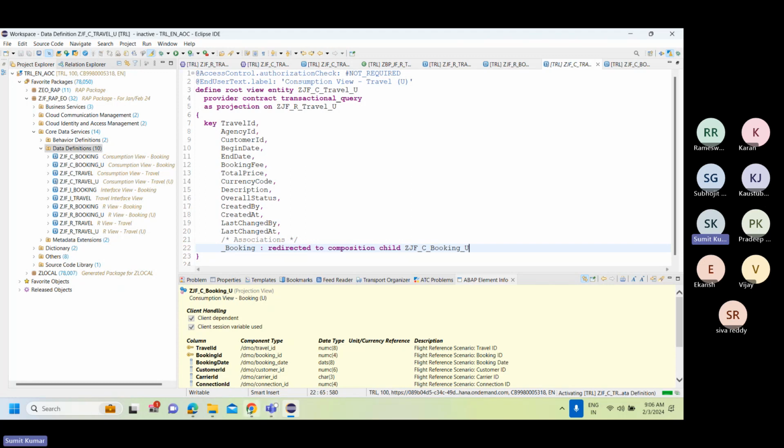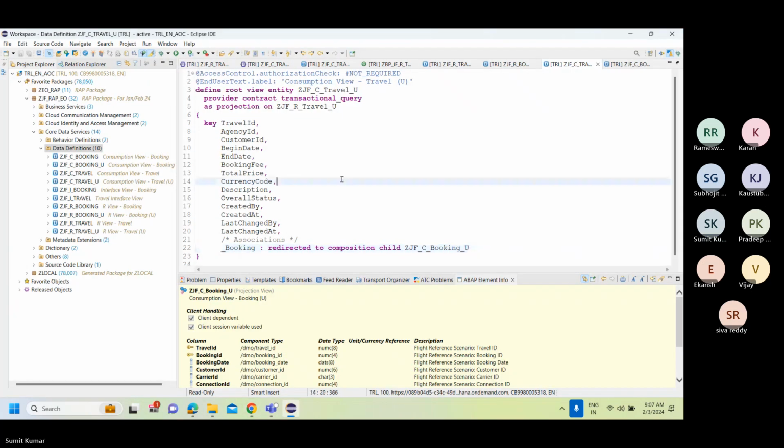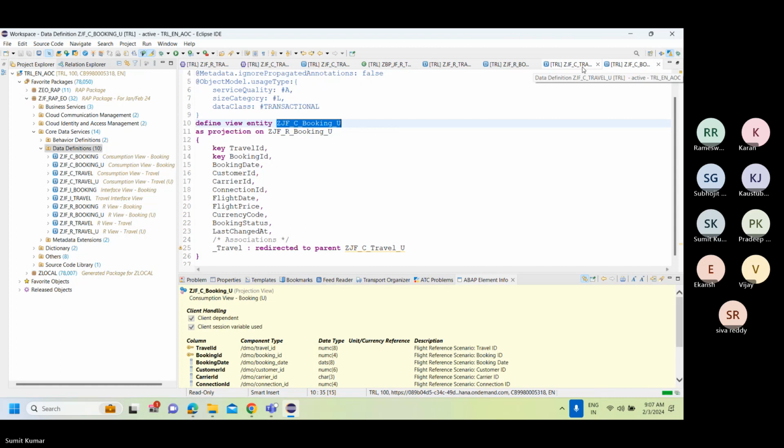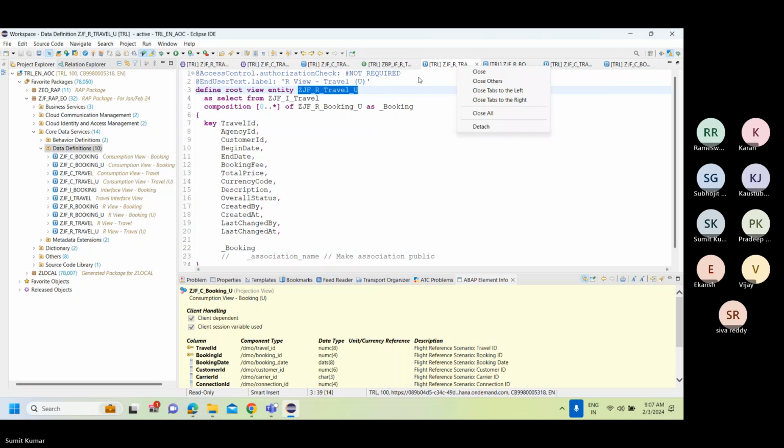So what we have over here is, we had our I view, we created our R view and C view. Now we'll create my behavior definition and projection. The main magic that we are going to see over here is in the definition anyway, right? So I'll just simply go over here. Let me just close all the left hand side blocks.